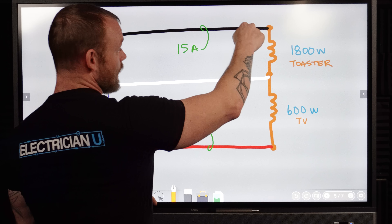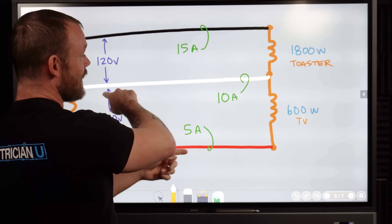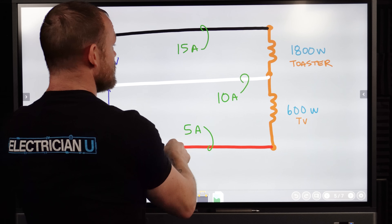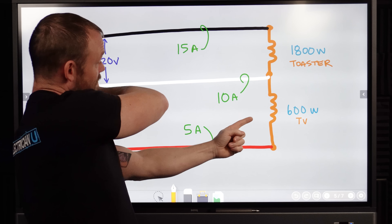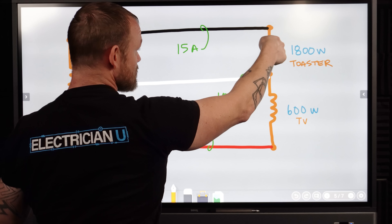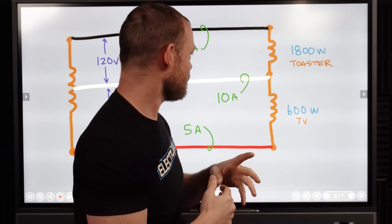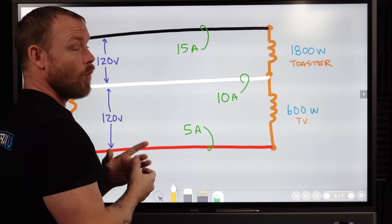So it just means that there's 15 amps flowing through this way at the same time that there is 5 amps flowing this way. Both of these circuits you can think of in a clockwise direction. So if there's 15 amps flowing out at the same time, there's 5 amps flowing in this way. That also means that as 15 amps are trying to go this way, 5 amps are trying to go this way — so we only have an overall 10 amp surplus, you can sort of think of. So when we take the neutral out of this equation, what happens?